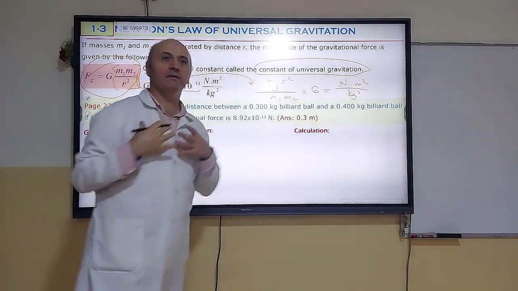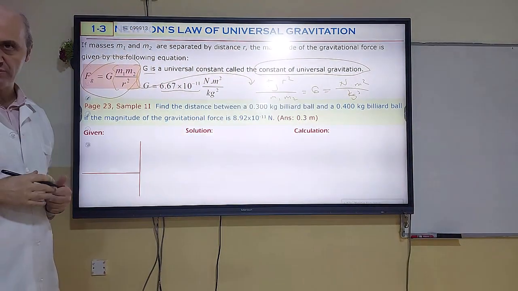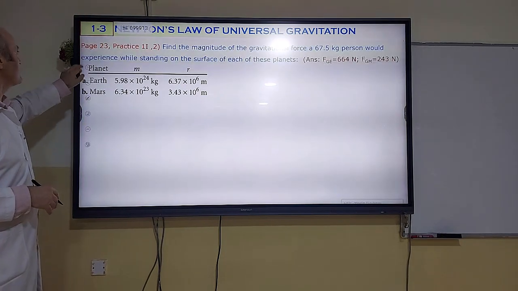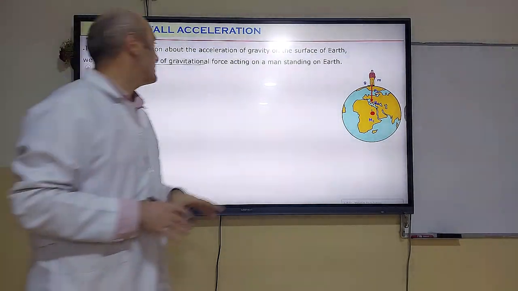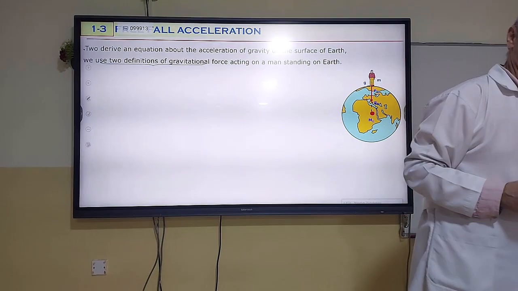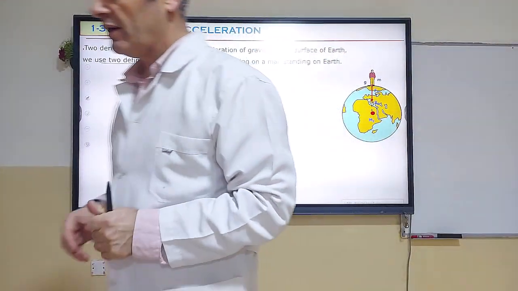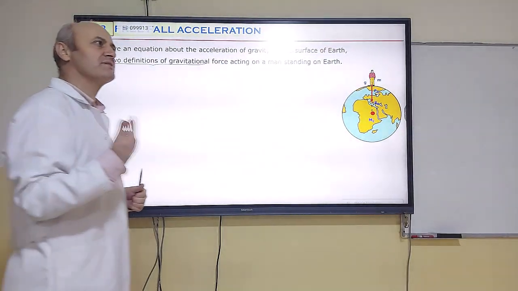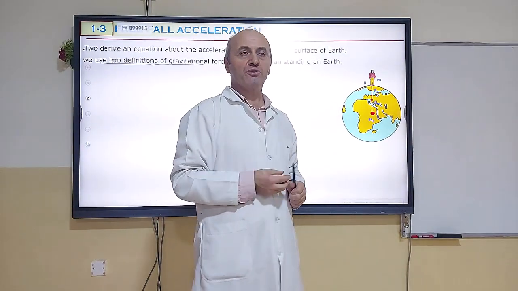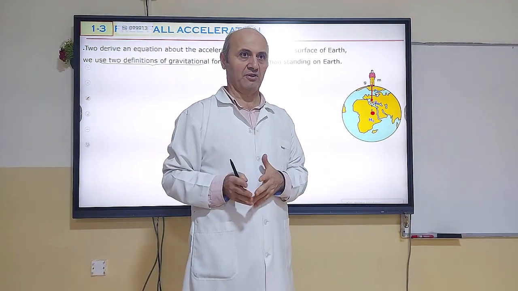This is how we get the units of such quantities. And the last one is free fall acceleration. What is free fall acceleration? 9.81, everyone knows. What does this 9.81 mean? Because sometimes you confuse the force and acceleration.